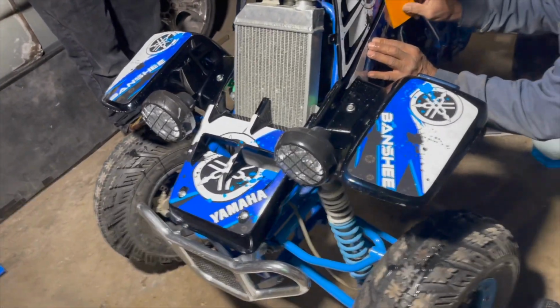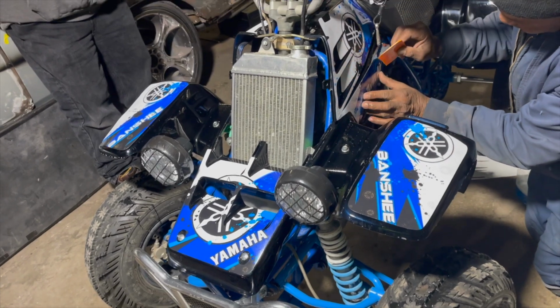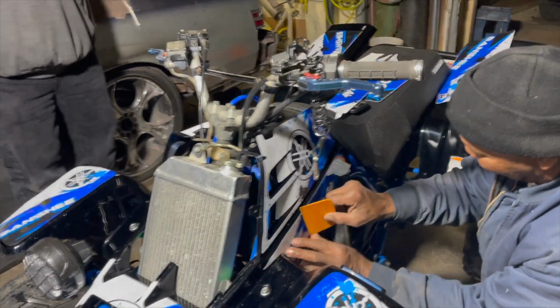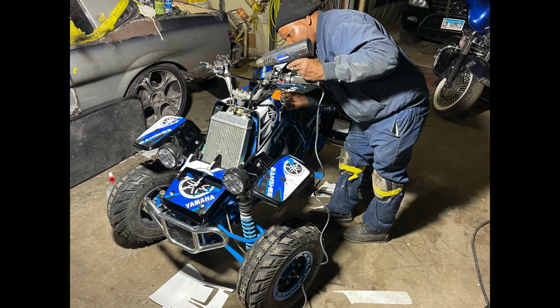Boy, that's so fantastic. I ain't going to even lie, TJ, last time I didn't know they had all them damn decals. This will make the Banshees. Your bike didn't have one. This will make you.